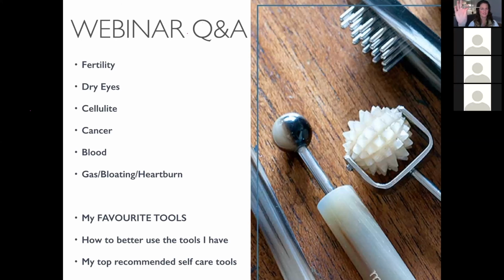So even though my favorite tool is definitely this detector, I would be more inclined to work the area with the Comet detector, just as a little bit of a stimulation.